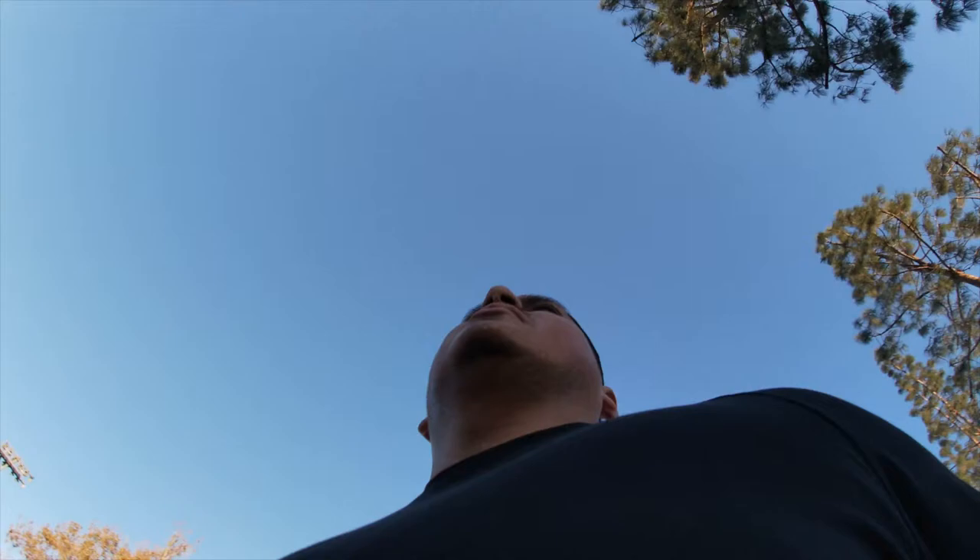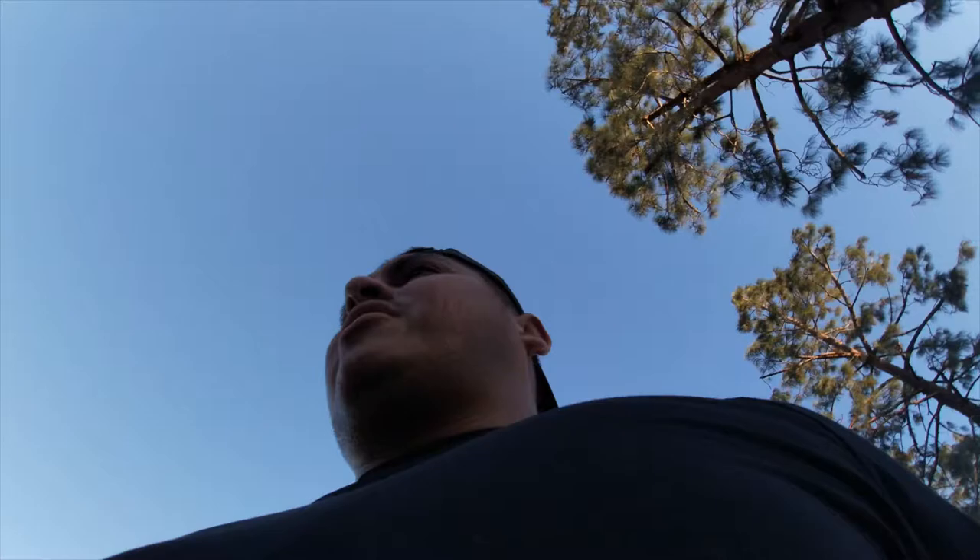So, mile down — not gonna lie, couldn't find the rhythm. Sorry about the camera angle. Couldn't find the rhythm the first mile. My right ankle is pretty stiff right now, so that's not a good sign. I'll keep you updated. Hopefully it's a good run, but right now it's bothering me a little bit.